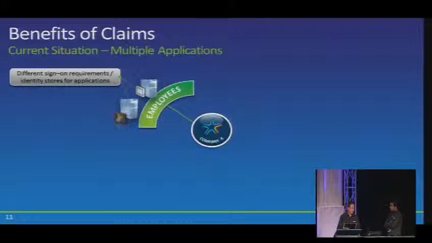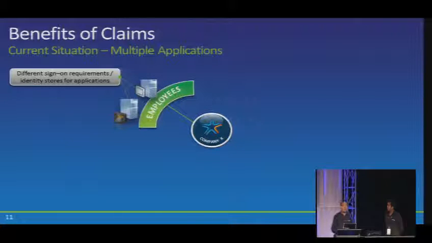So what are the benefits of claims? Let's say your organization has multiple applications, and each one of them has its own single sign-on and its own identity store. So you want to implement some sort of single sign-on solution to simplify the user login experience. You're taking away the problems from the end users, but what you're not taking away is the burden on the IT administrators, because they have to manage the identity data within those identity stores.